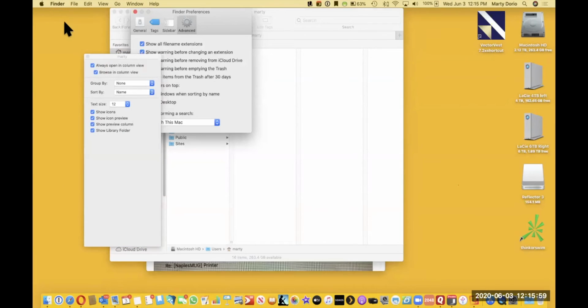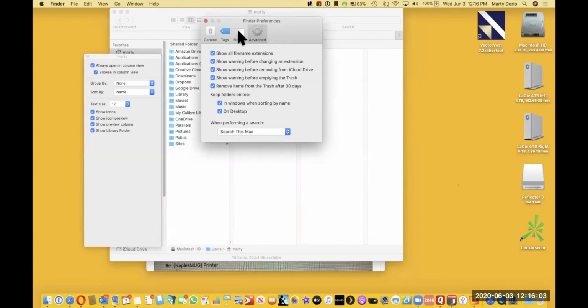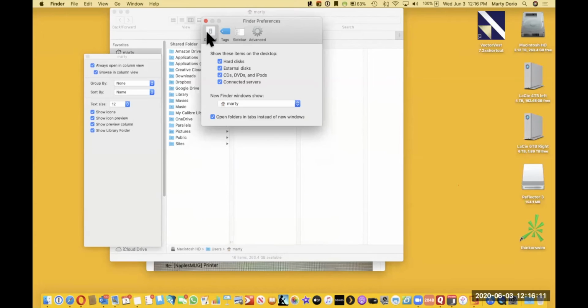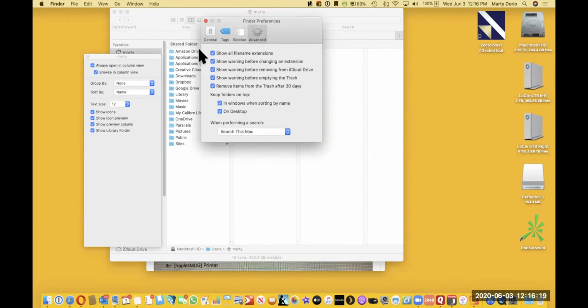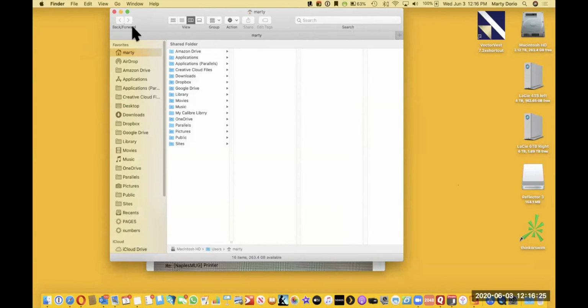Like the sidebar and this other stuff appears here. So you can organize your sidebar, and that tells you some things that are on the desktop and some things that aren't. Tags, general. You want me to show all this stuff? Mm-hmm. Which way does it open? Advanced, right? So it's really in both places. Okay, thank you.